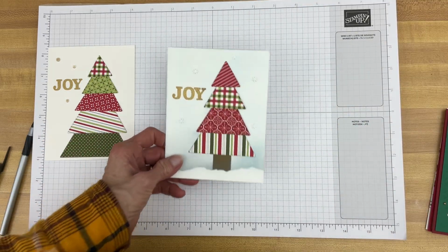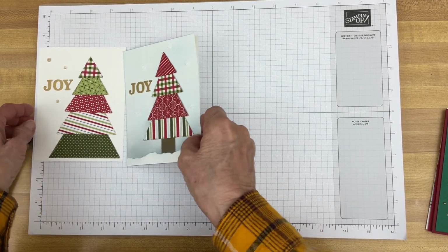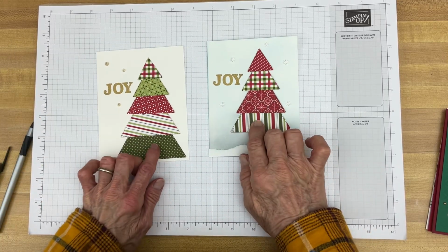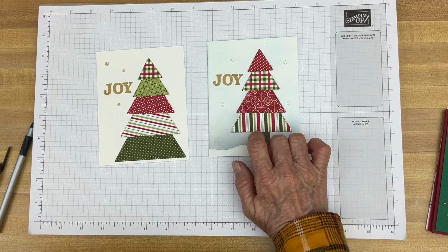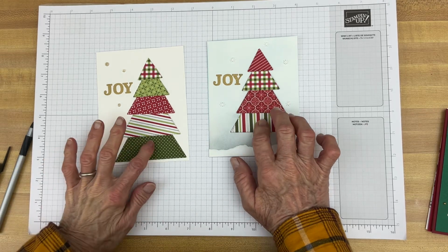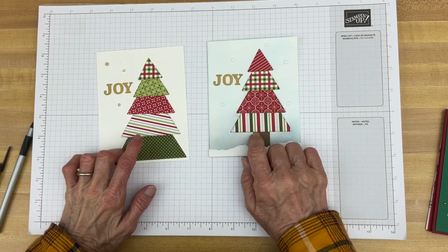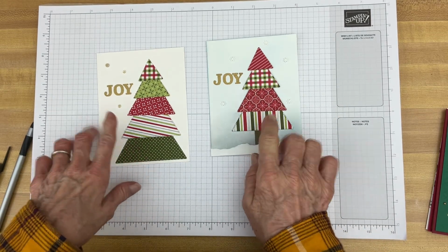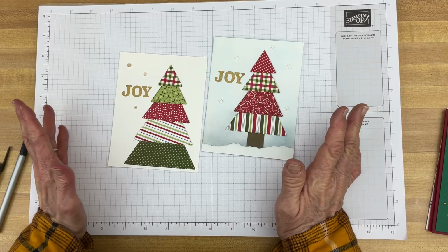And I was just really happy with the results. And I was also happy because I was able to use more of this paper. I think some of you may remember a while back, I pulled out a little bag of scraps, this specific designer paper from Stampin' Up! From 3, maybe even 4 years ago.